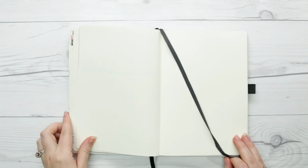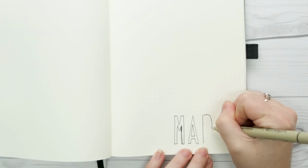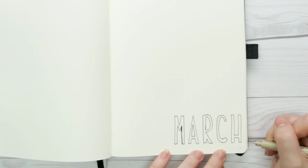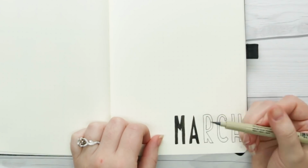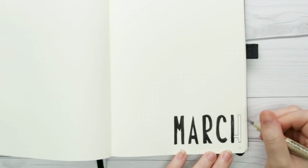I feel like I generally lean more towards the minimalist style of things when I'm making my bullet journal spreads. I just like that very simple, structured format. But I do also like to doodle and I like to draw, and when I'm writing things down, I'm not that neat with it, and I don't really like that idea of everything has to be perfect and it has to look beautiful and my handwriting has to be perfectly straight and squared, and that's just a little bit much for me.